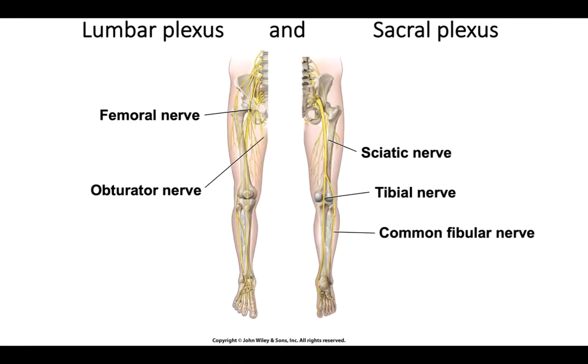These are probably my favorite pictures showing these. This is the same leg, it's just an anterior view versus a posterior view. You'll notice with the anterior view, you can see the femoral nerve going to that anterior thigh, the obturator nerve going to the medial thigh, and then the sciatic nerve coming down the posterior thigh and then splitting into the tibial nerve, which goes behind the tibia, and what's known as the common fibular nerve. So these are the two nerves that are held together as what we call the sciatic nerve.